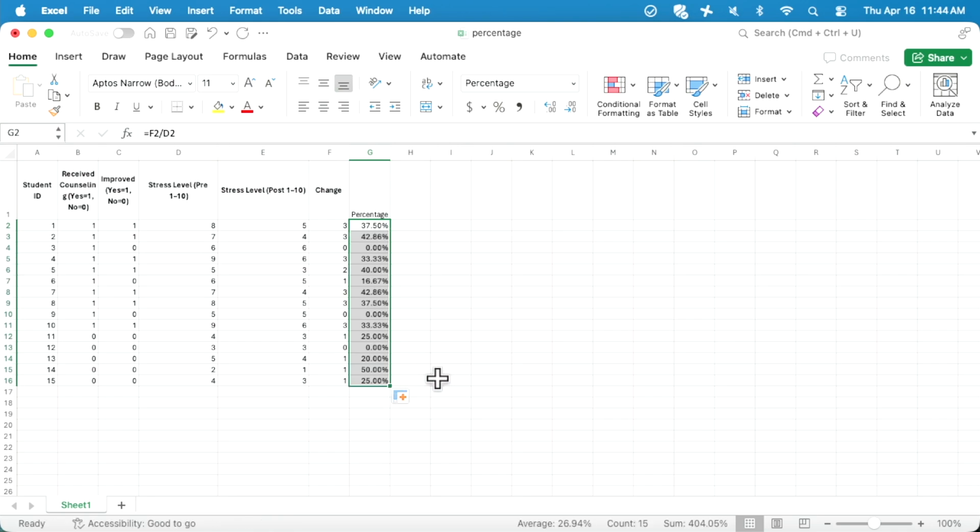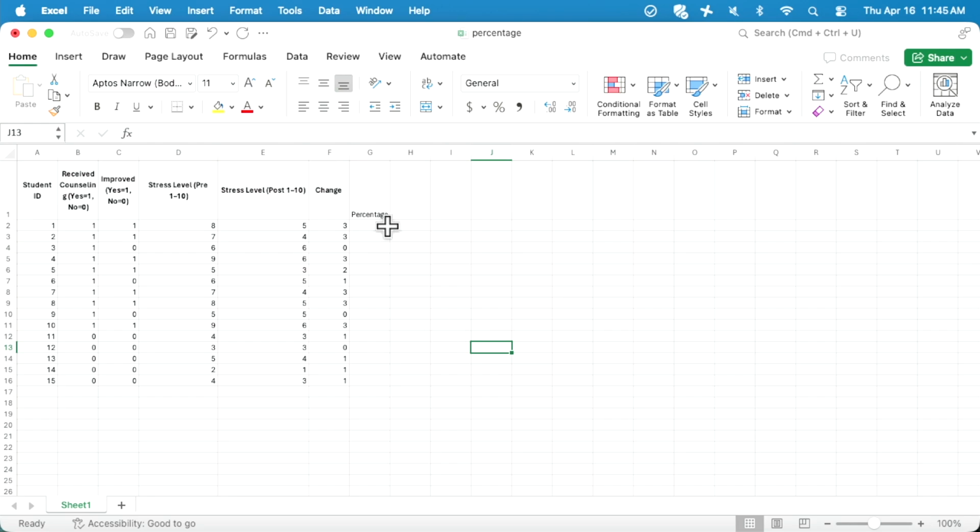So that's the beauty of Excel. You don't have to write the formula for each row to calculate the percentage increase. You do it for one, and it will remember the formula, and if you simply drag it out from the corner of the cell, it will do it automatically for you. Sometimes what happens, let me show you something. Now let's say I remove this data completely. Now let's do it again.